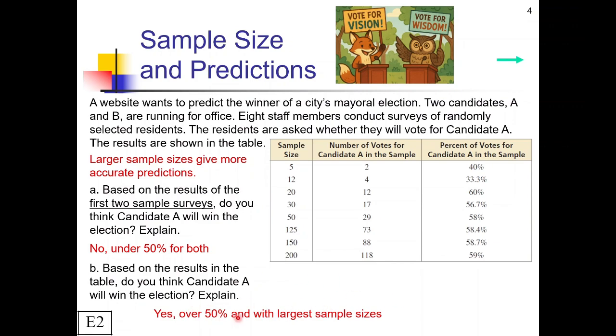Now, if the only sample where the candidate won was this last one, I mean, that might argue for candidate A, but we might want to rethink it because all these other samples, even though they're smaller, still add up to more than 200 people. So we might need to take that into account if it was just this one survey. But come on, it's the other 6. So I think candidate A is probably a lock for this position.